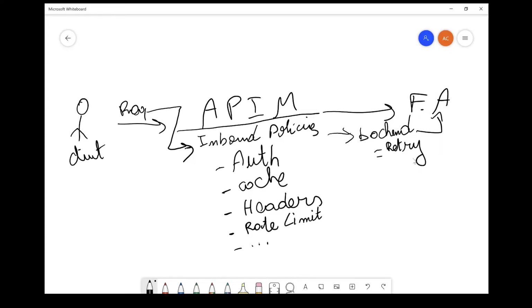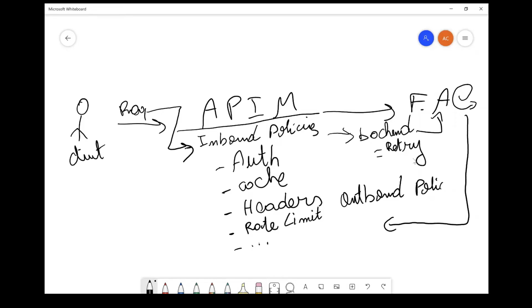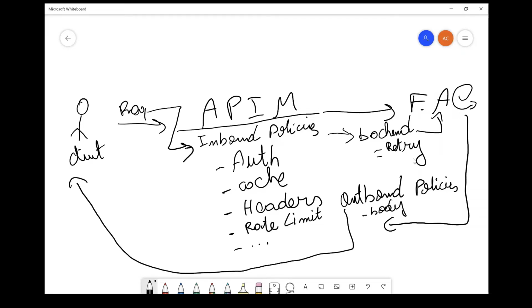When the function app finishes its treatment, it sends back the response and it passes through the outbound policies. Also here we can do a lot of treatments, adding some variables, handling the body, and a lot of other operations. And once it's done, we return the response to the client.